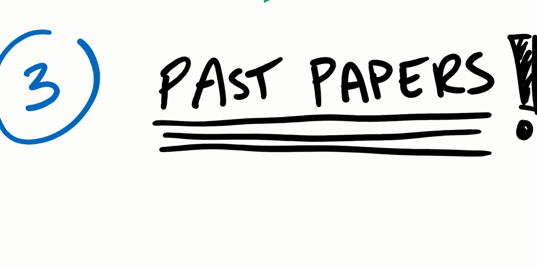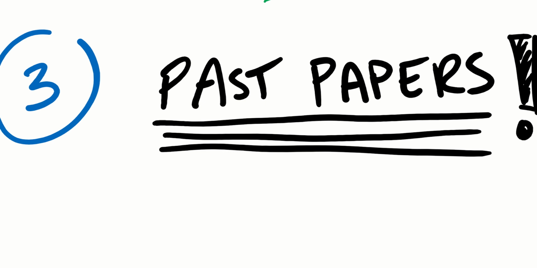If you are studying 2 units of maths, I'd at least be doing 1 paper every week, 10 weeks out of your HSC. If you are doing more than 2 units of maths, you need to be doing more than 1 paper every week. If you said to me, is there a secret? Is there a nice, quick way I could guarantee a good mark in maths? I would say, yep, there is. There is a secret. The secret is all you have to do is past papers.